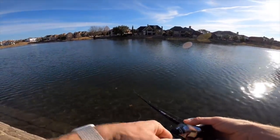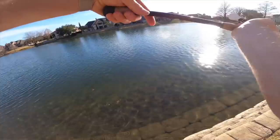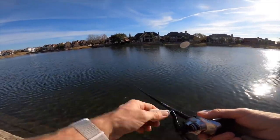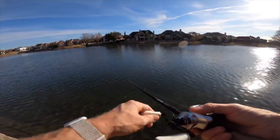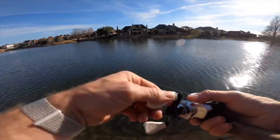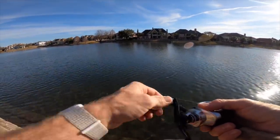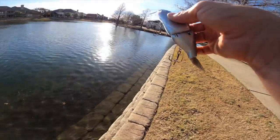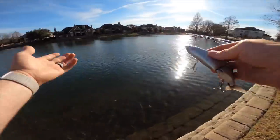Working it in front of us — oh yeah, now she's got a nice little wobble! I actually like this. I'm probably going to crank-crank-pause so it doesn't go too deep. It is mainly grass with a hard bottom — a lot of the grass has died — but if there are thick stumps these treble hooks will bury themselves. Getting down there now — got some grass on it. So much R&D and engineering goes into this bait — you can literally fish it all throughout the water column.